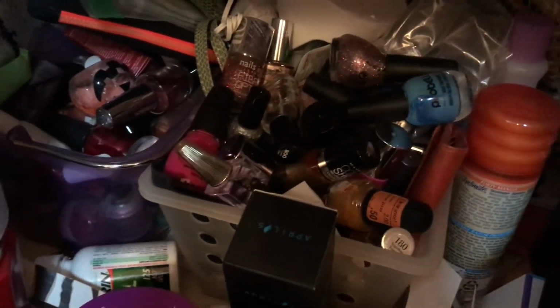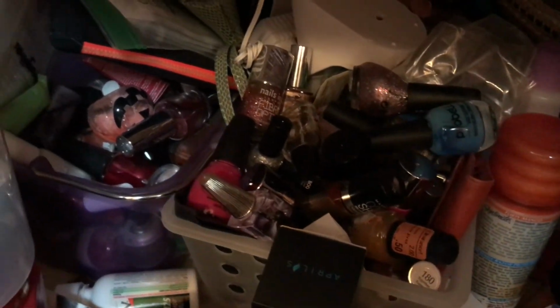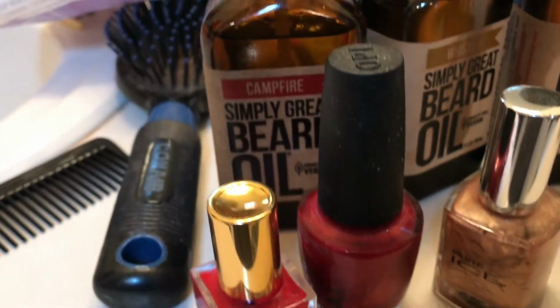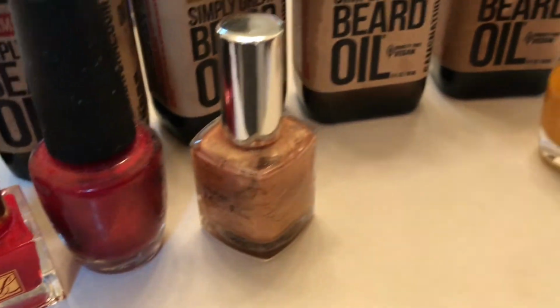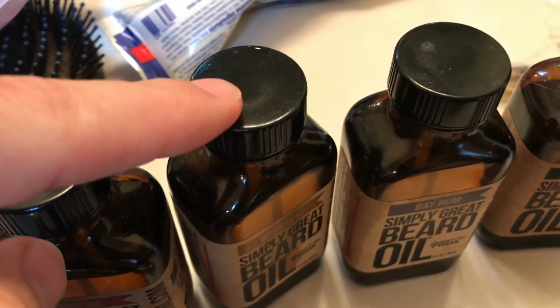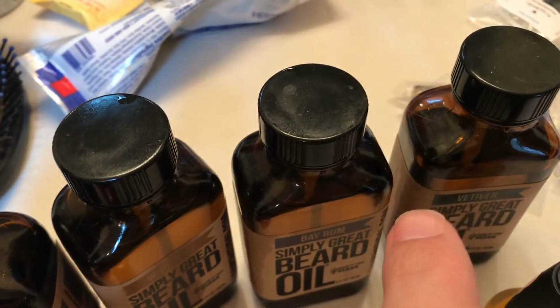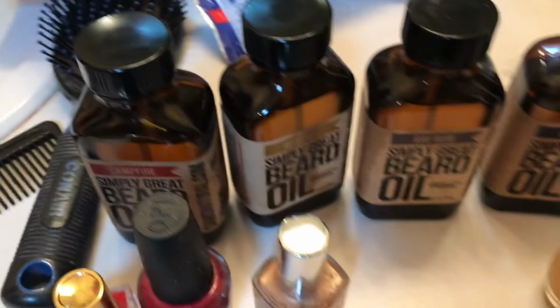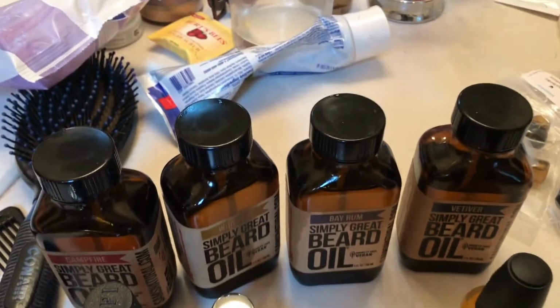This is like, if beard oil was a thing we spend your money on, this is the female alternative, having like 200 bottles, probably repeat colors in there. Let's see how it goes. That color. This one just looks more expensive and I don't want to use it. It won't take very much. So what I was thinking is I was going to spell out like Campfire C, Whiskey W, Bay Rum B, Vetiver, if I'm saying right, V. But I'm going to try something else. And I'm going to hold off on the Bay Rum, but let's see how it goes.